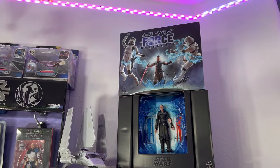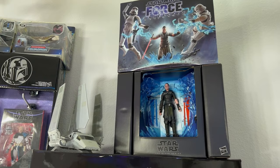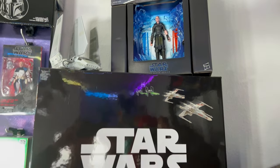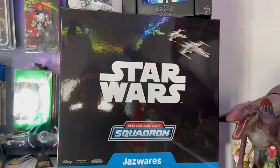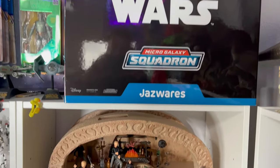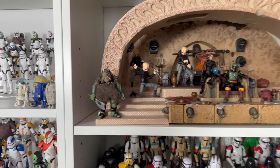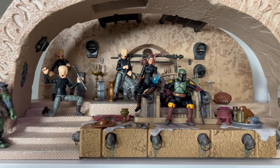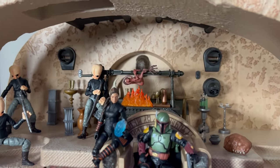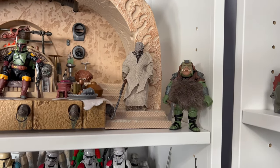We're going to make our way to the first corner, which is the start of the Star Wars shelf. We have the Imperial Shuttle from Micro Galaxy Squadron, we have Starkiller which is the latest Hasbro Pulse exclusive, and then we have that awesome PR box that Jasper sent over — such a cool piece. Below that, we have Boba Fett's throne room. I have some Gamorrean guards, some Cantina band members, Fennec, and then Boba just sitting there like a G. We have Salacious Crumb on the barbecue back over there, and a lonely Tusken Raider with another Gamorrean guard.